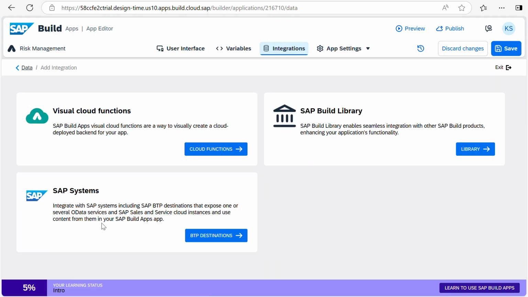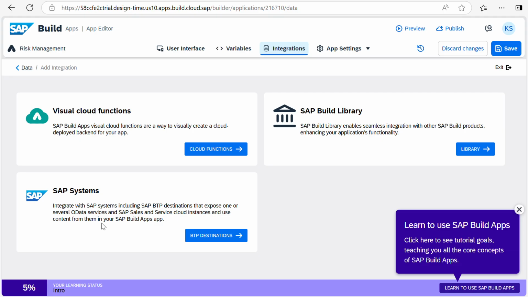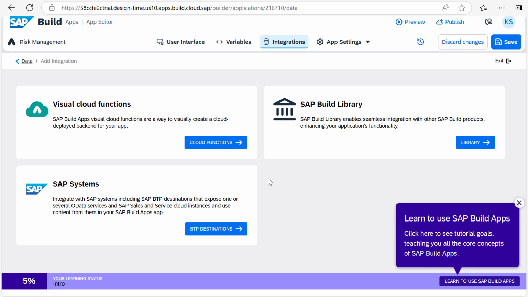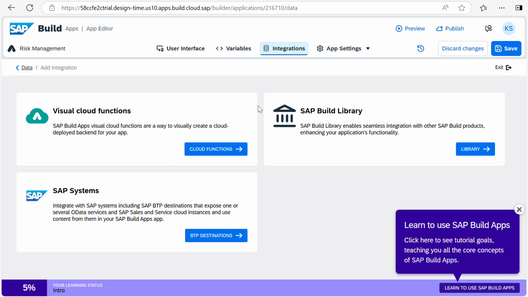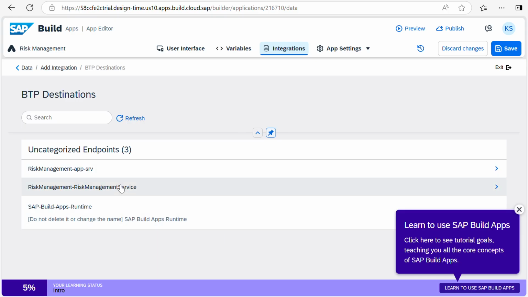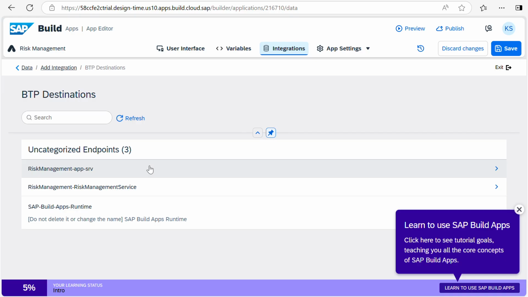Once you click on add integration, here you can see we have to install both the risks and the remaining entity. Go to your BTP destinations. Here you can see your data. Now just add it.